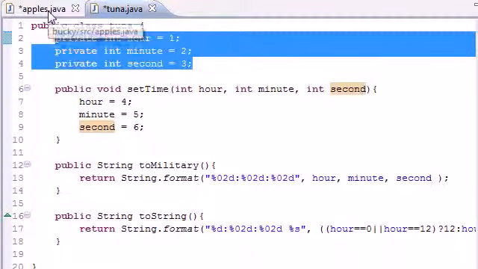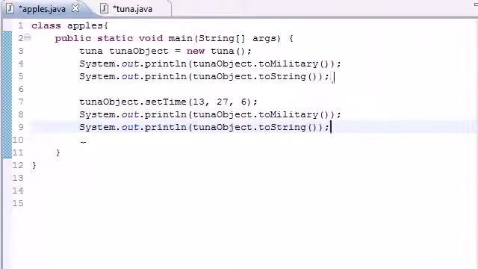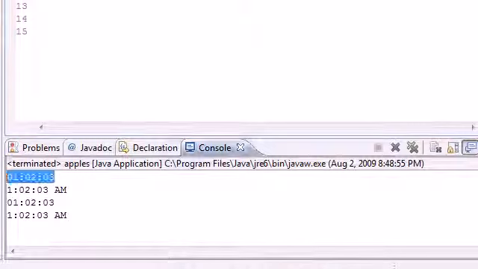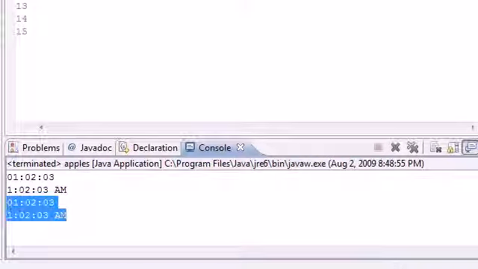Well, let's go ahead and see right now. Let's go ahead and run this, and as you can see, we get 1 2 3 1 2 3, and then we set the time, which doesn't matter anymore. Then we get 1 2 3 1 2 3.